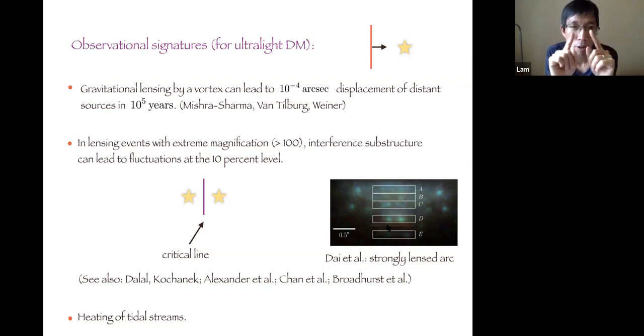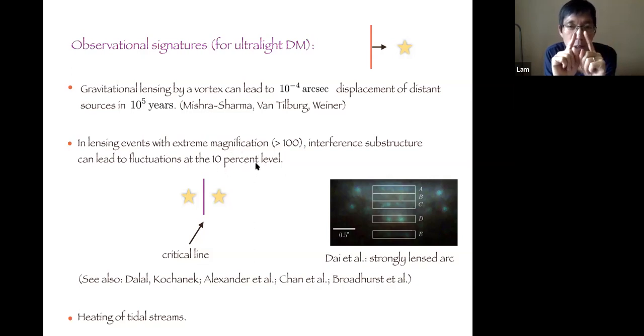And you can show, based on, again, a very simple Taylor expansion argument, when you have two strongly magnified images very close to the critical line, generically you expect the magnification of each should be equal. They should differ by actually a fraction of 1%. So they should be fairly close to being equal. What is observed in this particular system, however, you can almost see by eye, these two images do not look like they have equal magnification. It looks like maybe one of them is slightly more magnified than the other. In fact, they can measure it, and the difference in magnification is at the level of 10%.